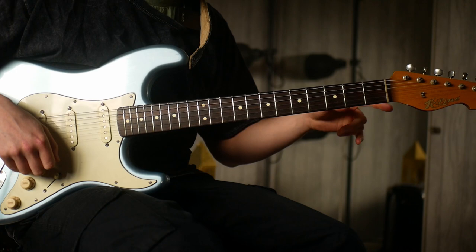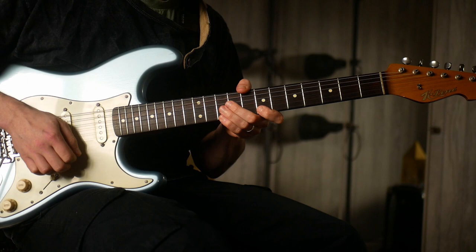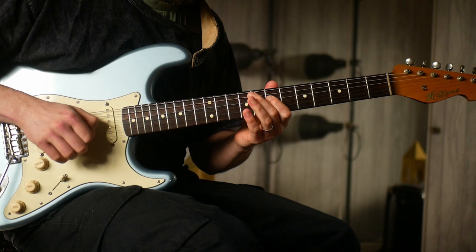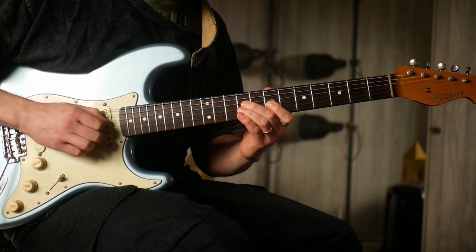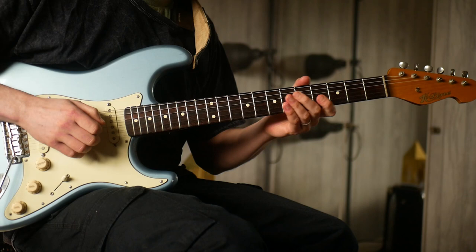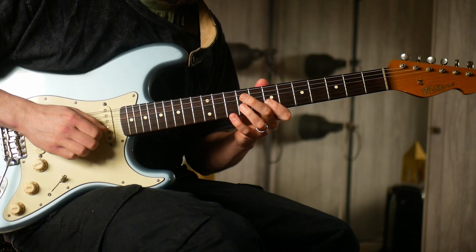So the main thing that jumped out at me that I had done, we're going to go in the B minor pentatonic box shape, which you're totally used to doing. Then we jump back up a string. So we get 10, 7, 10, 7, 9-7, and then back up, 10-7, 9-7, 9-7, 9-7, 9-7, 9-7, and then you can kind of end it in a few ways. So one way that I like to end it is that kind of Eric Johnson jump, or jump down to your next shape.